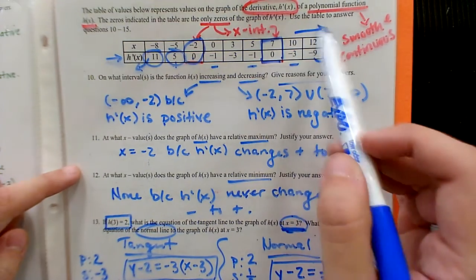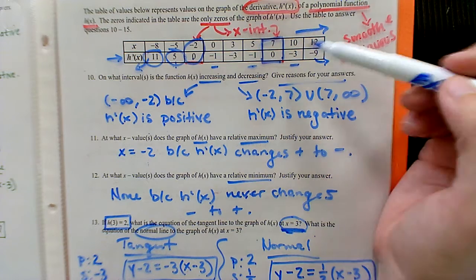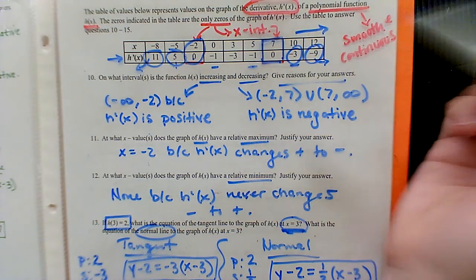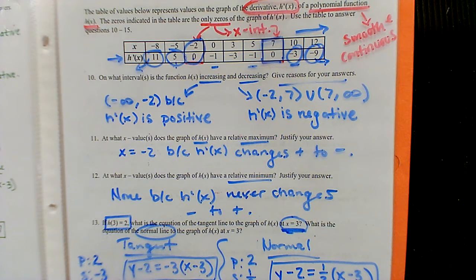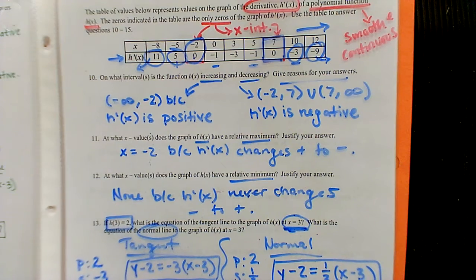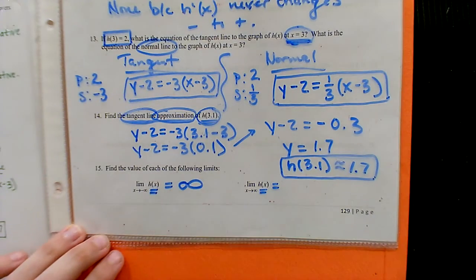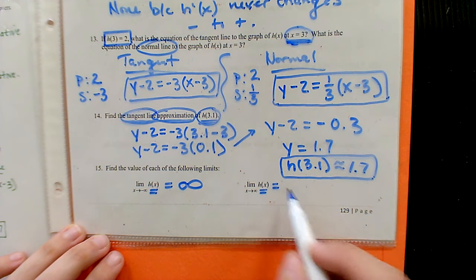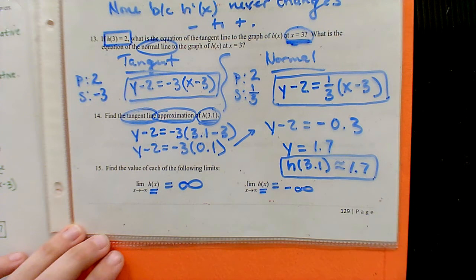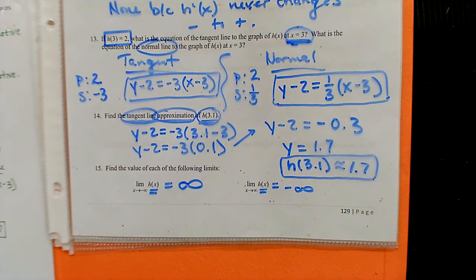Let's check out the right-hand side. If you were to travel to the right on the derivative table, notice how the slope values continue to be negative. So if your slope is negative to the right, what is your function doing to the right? Are we thinking decreasing? Going down? Okay, so if our function's going down forever, that would be towards negative infinity.